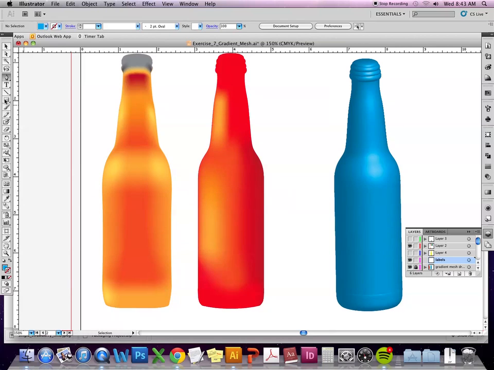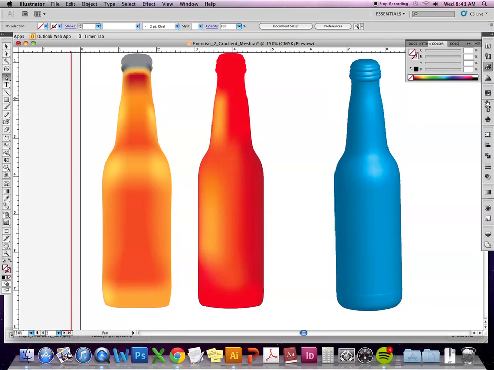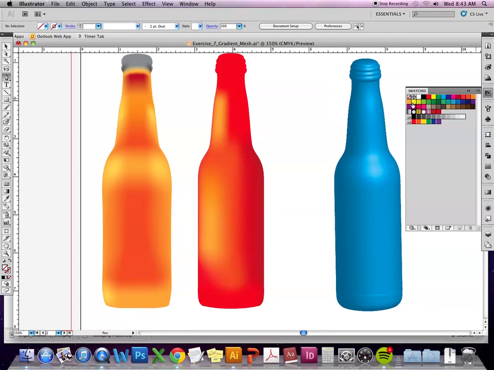And I'll lock those so I can't mess with them. And I can take my pen tool and start to draw some label shapes on here.